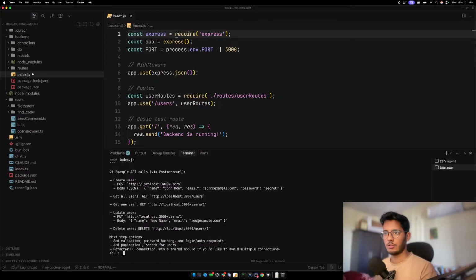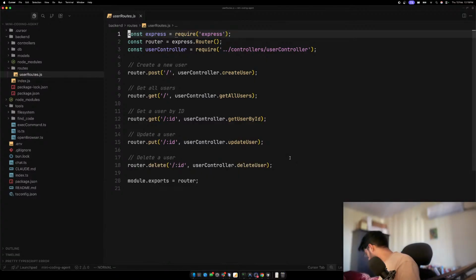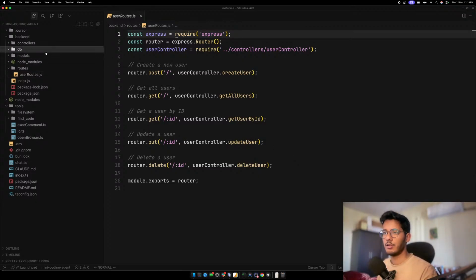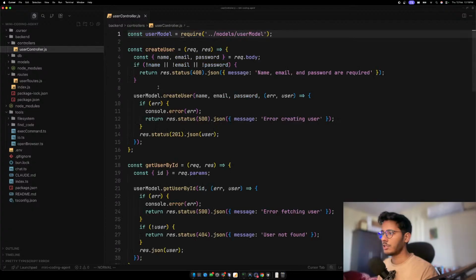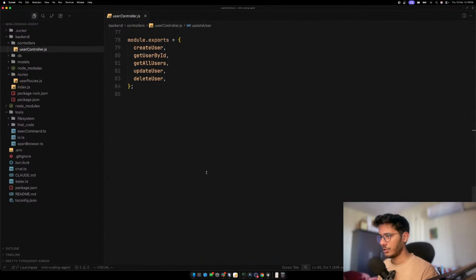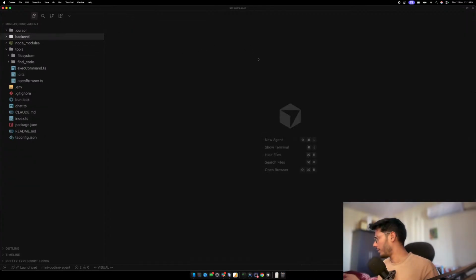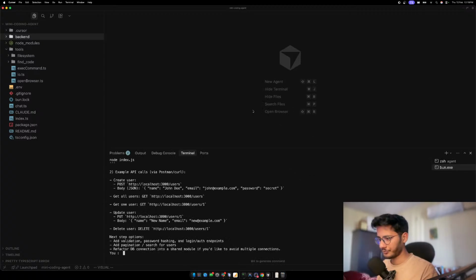Yeah, it has added all the things. So user routes. Oh, this is so cool. Wait, I have a mail. Wait, yeah, this is so cool. It has added all the user routes. It has added all the DB stuff. It has added a user controller which can do this. Awesome stuff. See, we have coded our own Codex, which is pretty great.